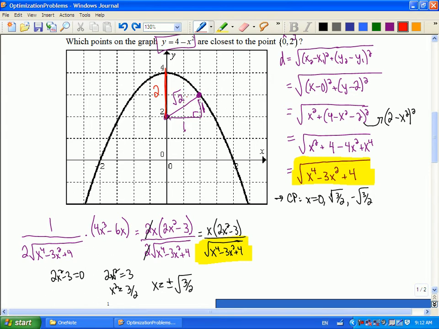Now why do you think that root 3 over 2 and negative root 3 over 2 show up? Are there really two answers there? Why is that? It's symmetrical, right? You look at that problem, you'd expect the same answer on either side. So these would in fact be either location for us, right? So you could say, well, we can aim for the first one, and if we miss it, then maybe we can chase it over to here, right? If you did this last one and you missed it, then you have no other option, right? But either of those points will find the minimum distance for us.